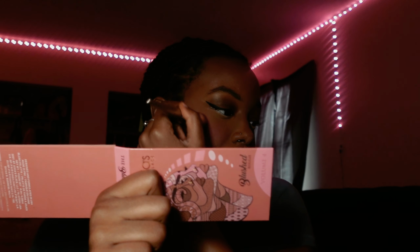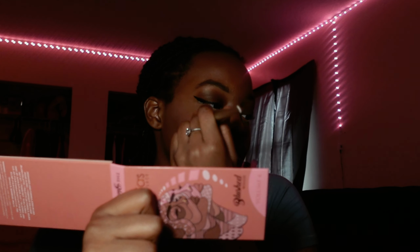Or am I slow? It's a blush, right? It's called the blush. I'm sure it is. Cause anytime it's like red or orange or anything like that, it's called the blush. It's like a blemish. No, it's not blemish. It's something. But look at her, y'all. She's so pretty. My pretty girl.